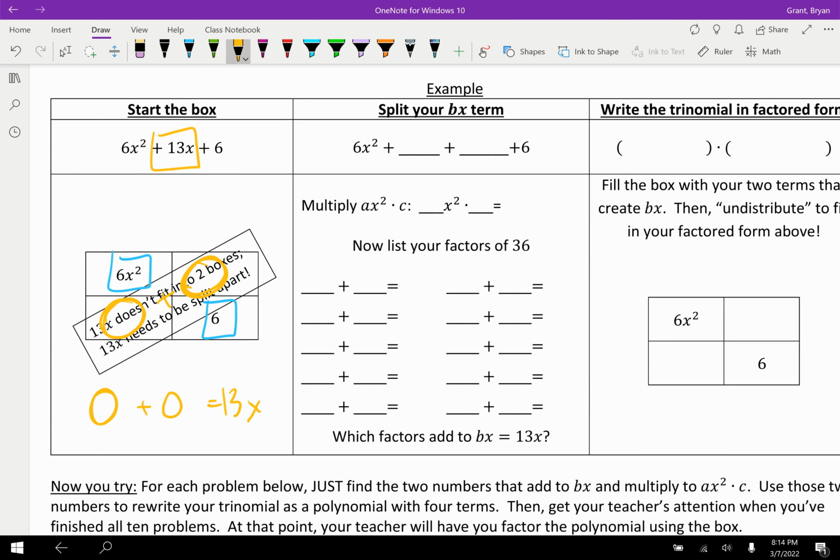Also, though, I know that when I multiply those 2 guys, they're going to multiply to equal the other diagonal multiplied. So the other diagonal is 6x squared, I meant for that to be blue, times 6. And if you multiply those, that's 36x squared. Okay, so the game we need to play is what are the two numbers that multiply to equal 36 and add to make 13?